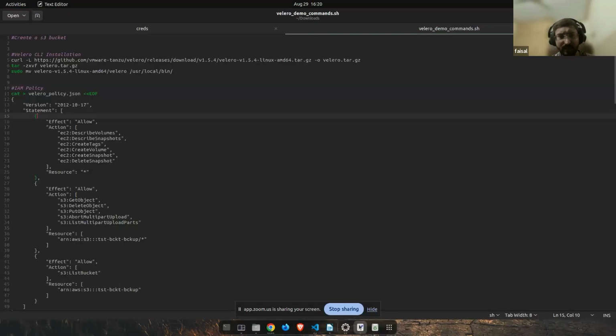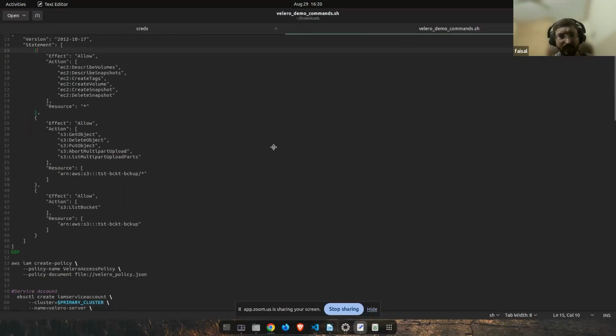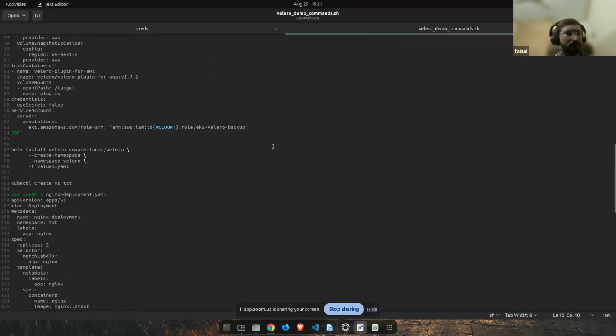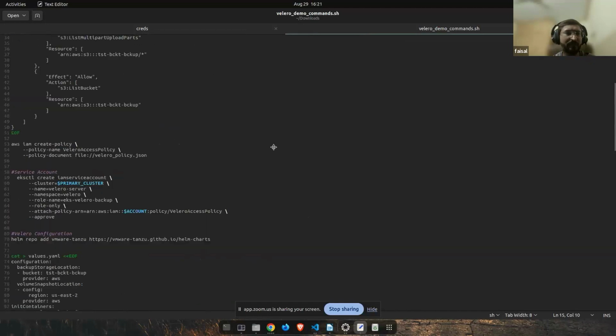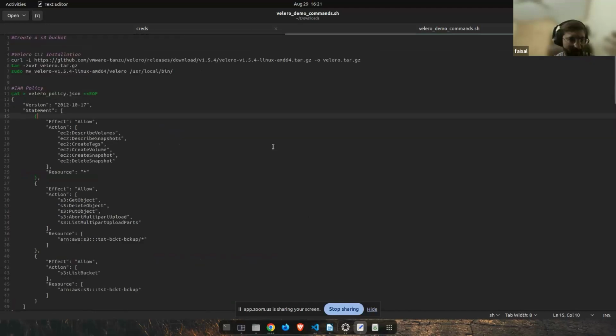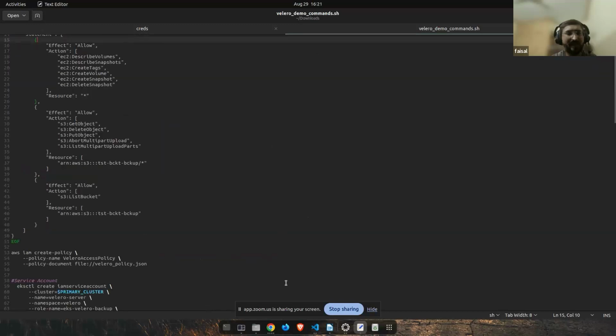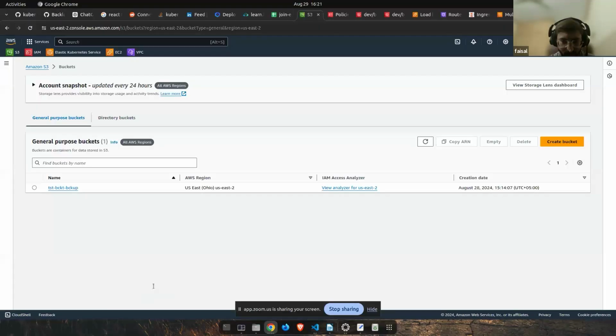So the first thing that we have to do, I have jotted down all the steps and the commands that we have to use to configure Velero. It's a huge, lengthy list, but I'm going to elaborate all of these things, and it will be much easier after the session to get hands-on with the basic steps to configure Velero.